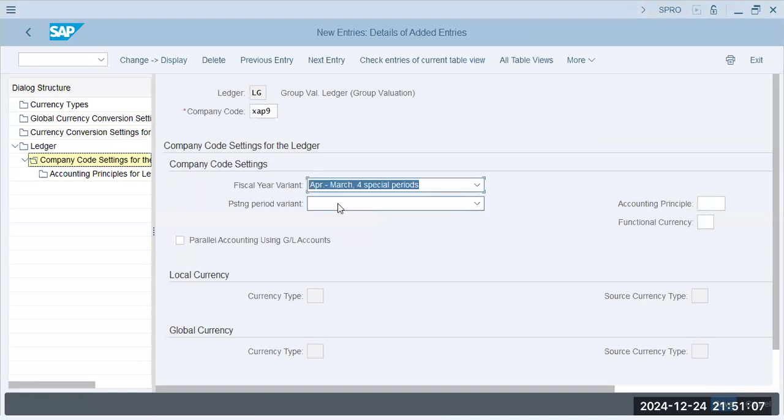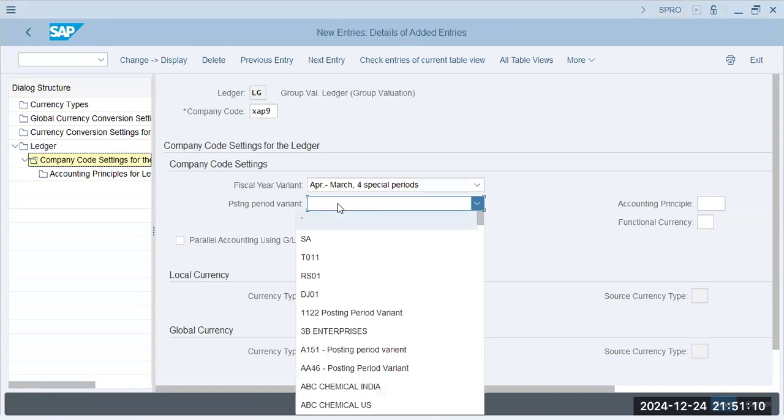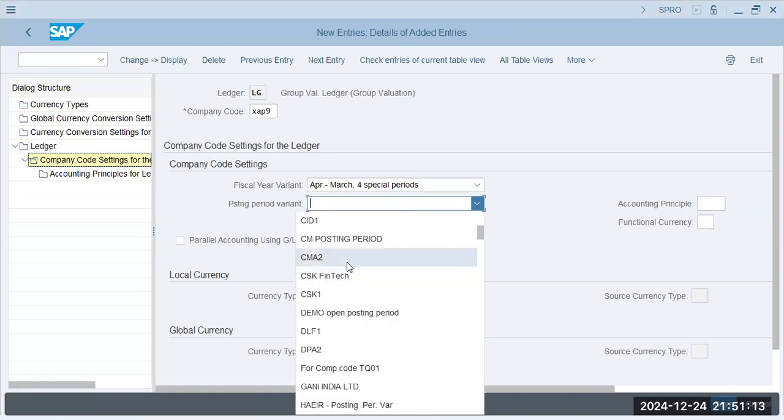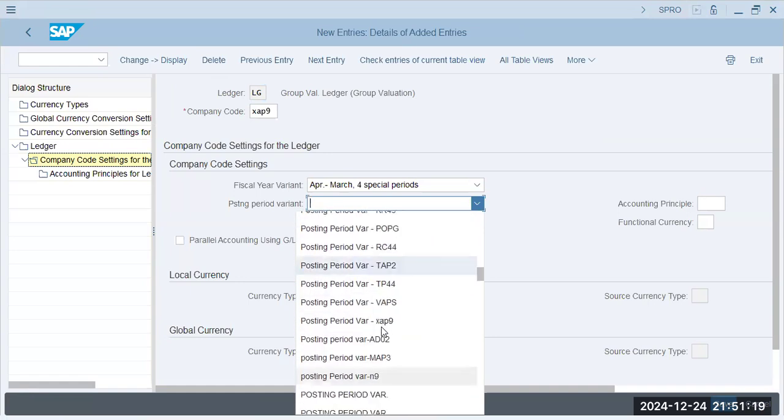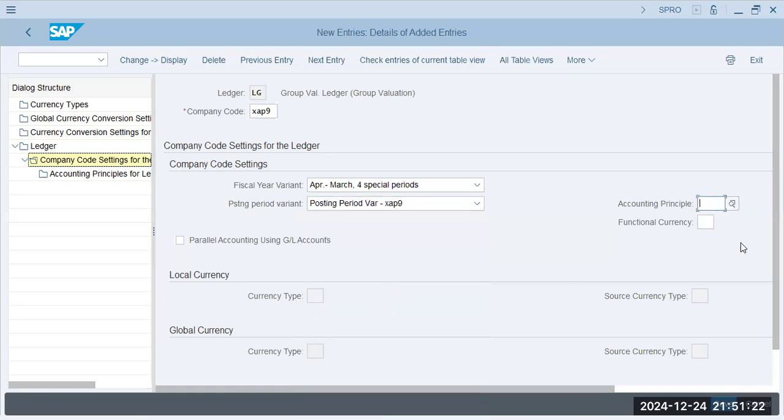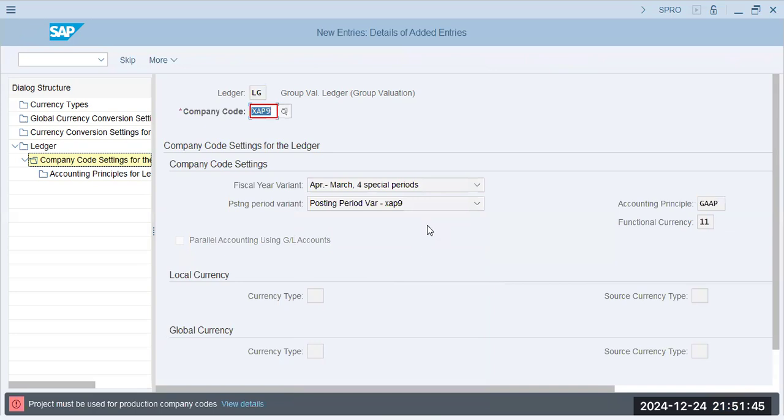ZAP 9, posting period variant. Okay. Did we have any? ZAP 9. Accounting principle GAAP. Functional currency will be 11. Option company codes.